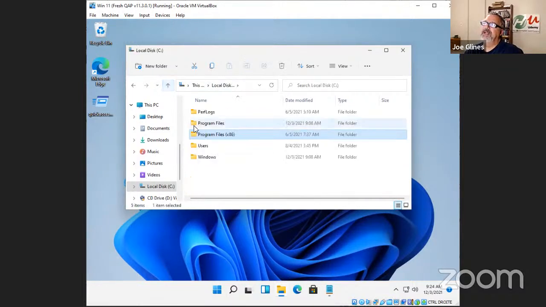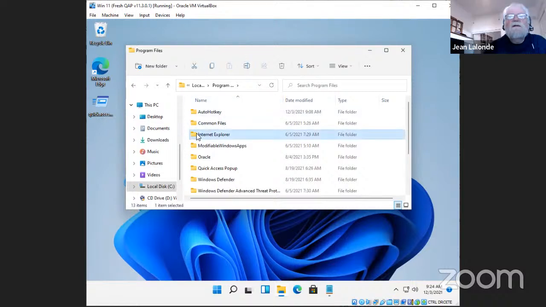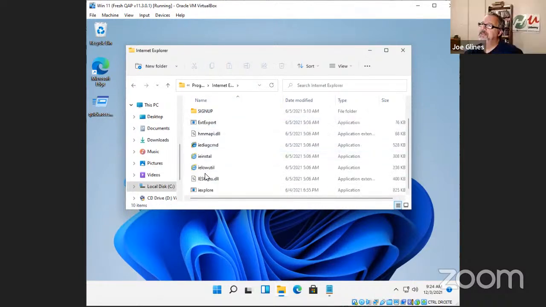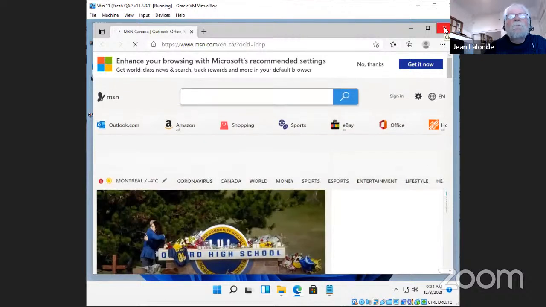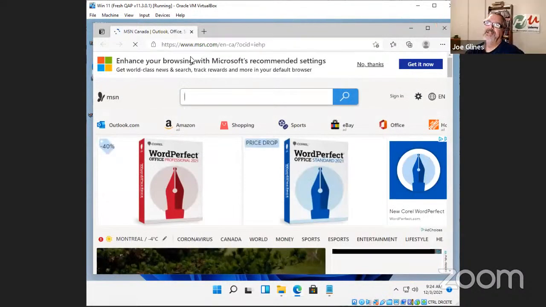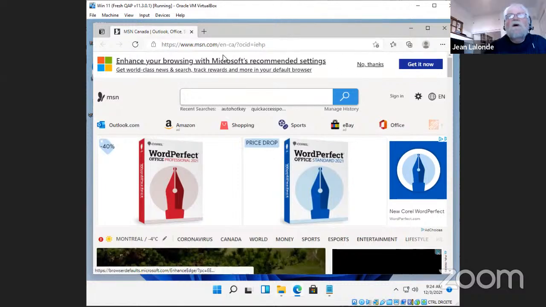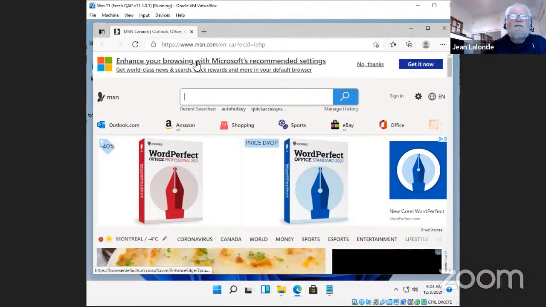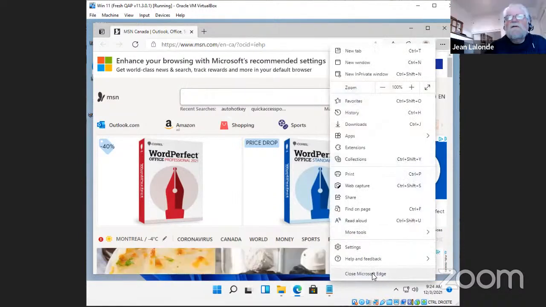Did you try running it as an admin? I'm just curious. I don't think that would help, but there's Internet Explorer also in the list, interesting. Yeah, I'll check this one just for fun. It did the same. Just run it as browsing or under recommended settings. No, thanks, get it now. I don't know why it's telling it. It's as if I was running Explorer instead of Edge. Right. But here we see close Edge.